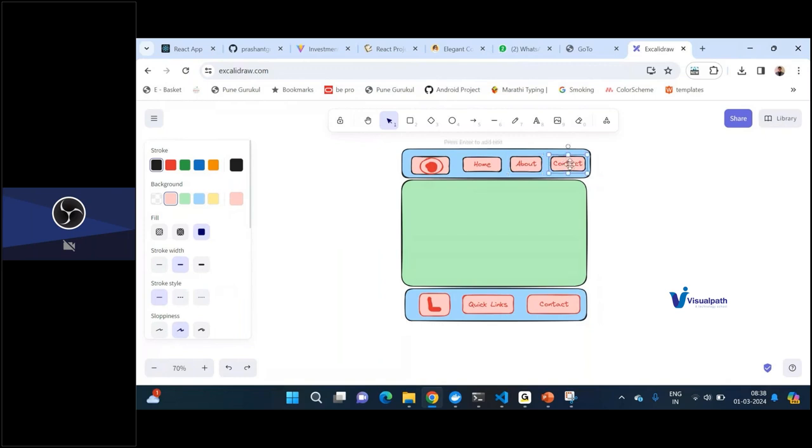Now when the user clicks on the home page, some information is shown, maybe some images or a slideshow with the images, and then maybe there are some products that you want to sell, popular products or something, shown here in column view. That is the information that you want to show on the home page. And then in the footer there is again a logo, some quick access links, and some contact information is displayed.